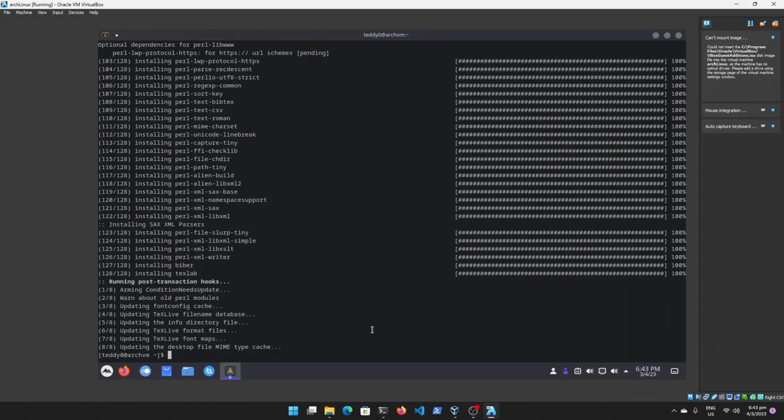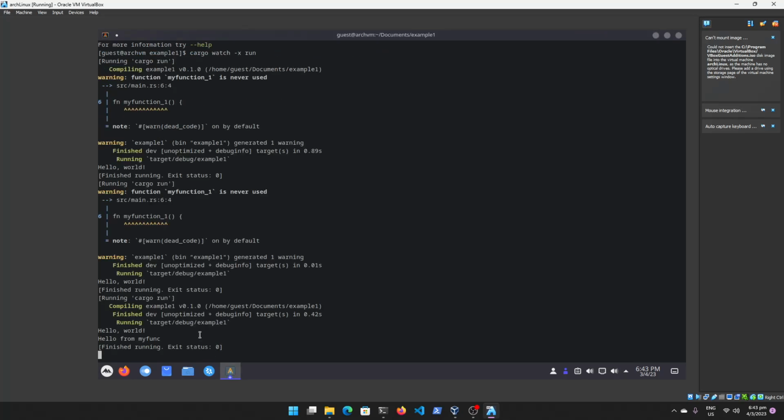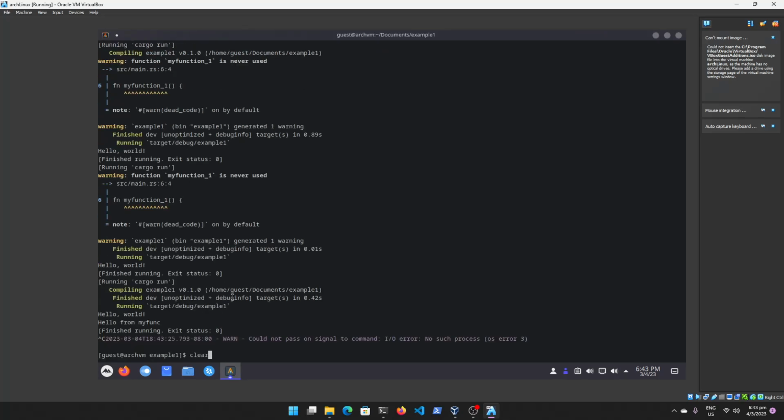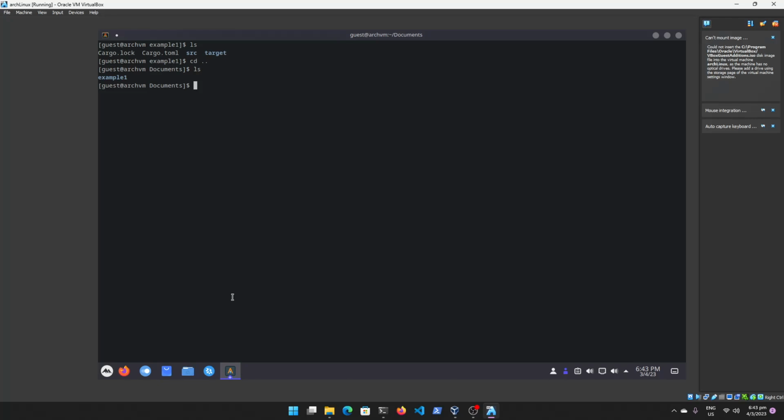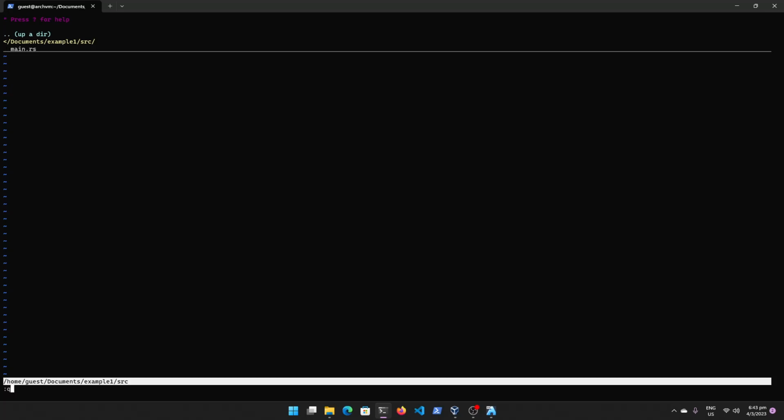Alright, so I finished installing LaTeX on this virtual machine, and the command that you should have is latexmk. Right, so what I can do is go to guest, and I'll stop the Rust, and I'll go to maybe example2, make directory example2, cd example2. Okay, so here can be like a LaTeX folder.